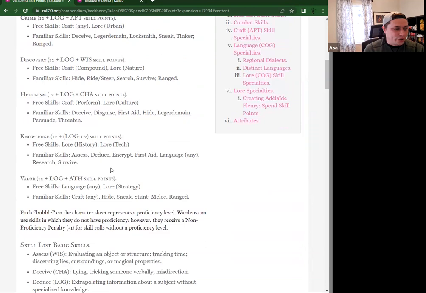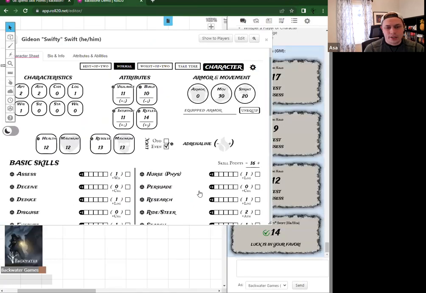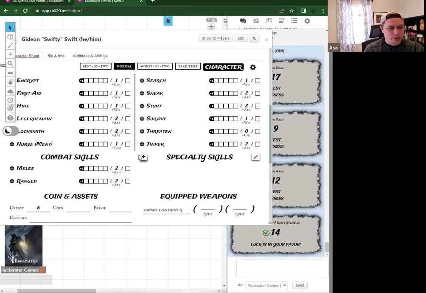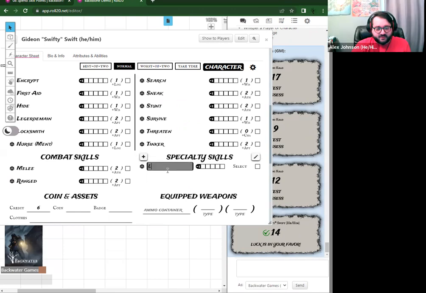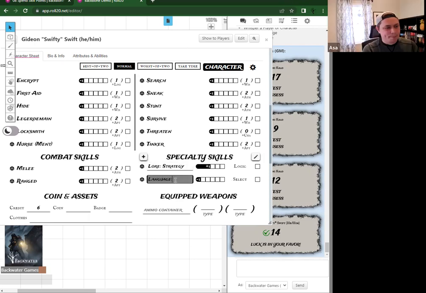So we'll start with those for Swifty, who has the Valor ideal. That means you can have any type of language with +2, and you'll get lore strategy +2 here. So what type of language would you like to pick here for Swifty? So I figured because Swifty spent many years with a New Orleans tutor, he ended up getting Backwater. Okay. Backwater language. Yeah, and Backwater here is a dialect, so it's not a foreign language or anything, but just means that if Swifty wants to, he can really fake a good Backwater dialect.